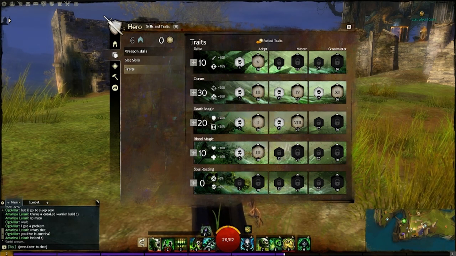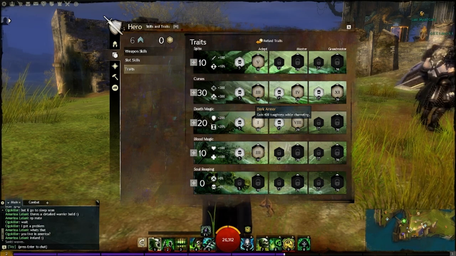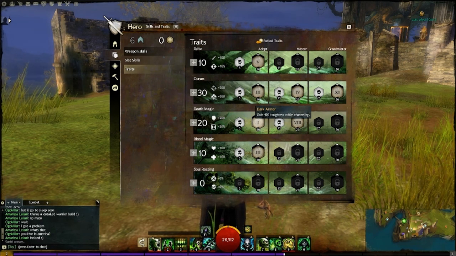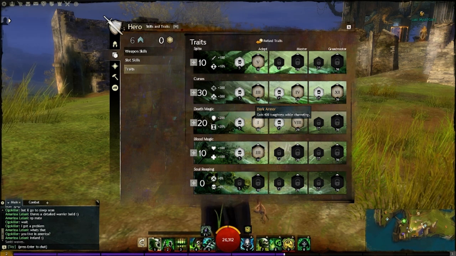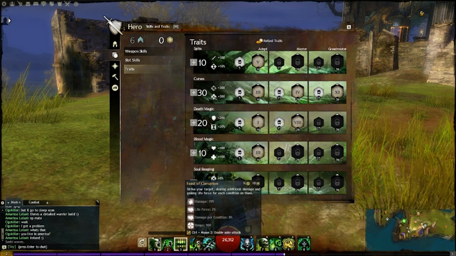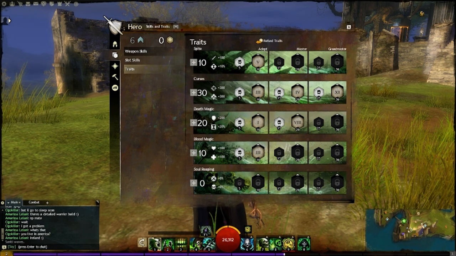Next one I chose gain 400 toughness while channeling. That's OP. Most of your skills are channeling, and this is a very big impact on your skill type. So you want to channel all the time, do all them channeling skills like Spinal Shivers, Reaper's Touch, not Feast of Corruption, but you know what I mean.